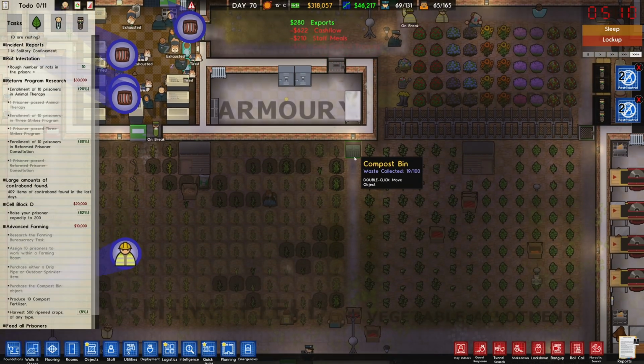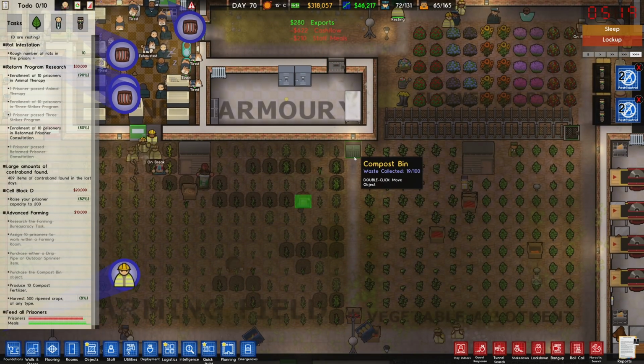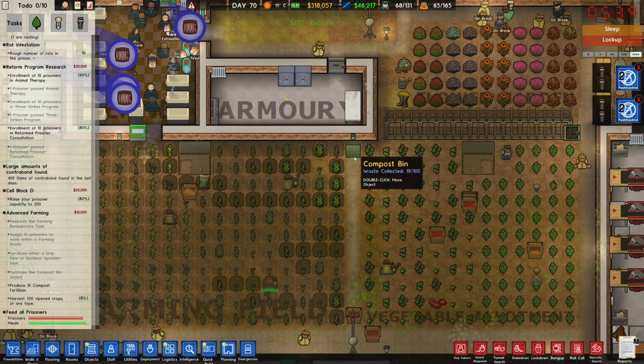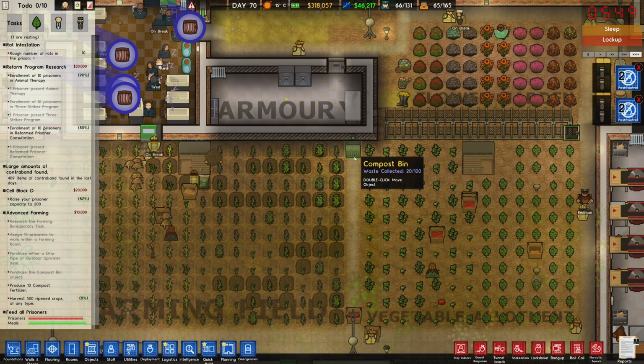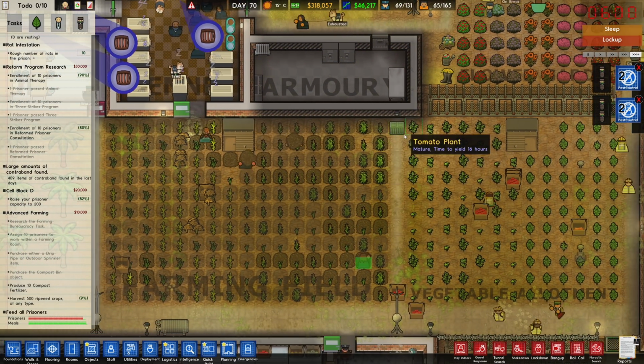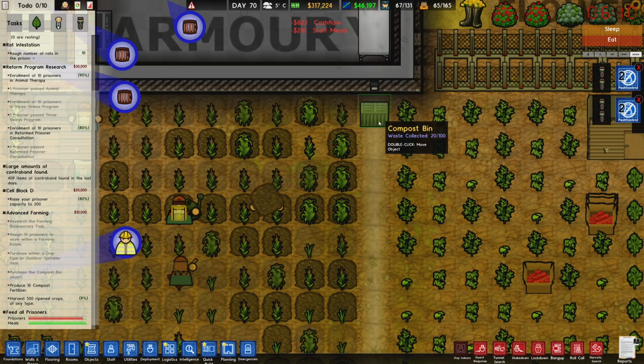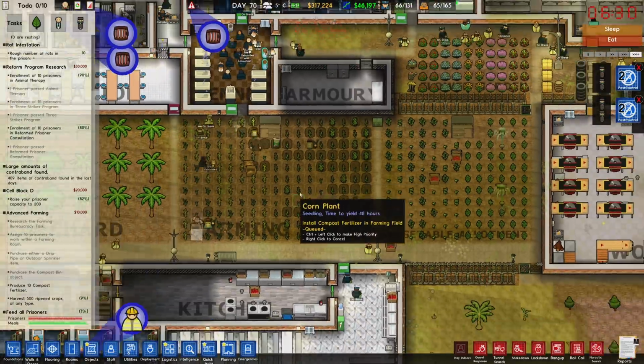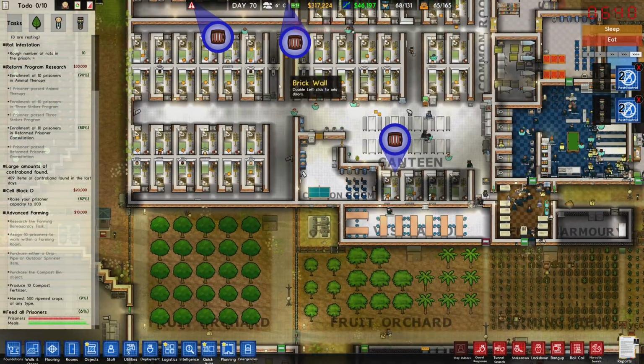Put it this way, like this thing, it fills up and then it's instantly available to your people. So having one of them is really all you need. And you can see the workmen will bring compost to the bin. I basically need to fill this 10 times, I guess. That's what it's telling me.